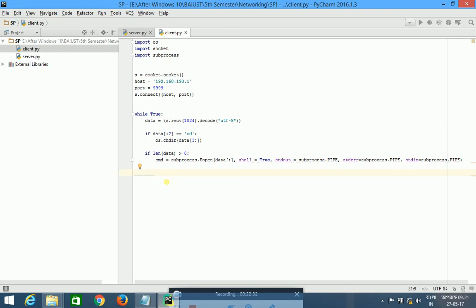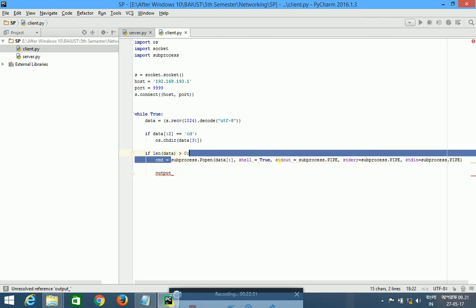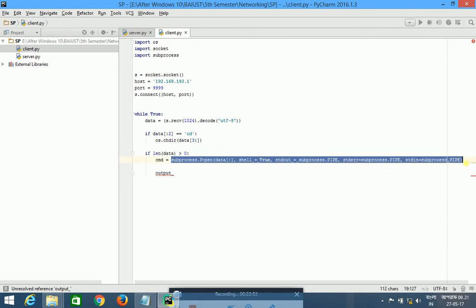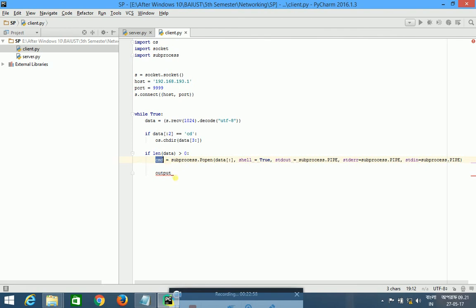So now we will store the output in a string. The output will be stored in bytes in the cmd variable.